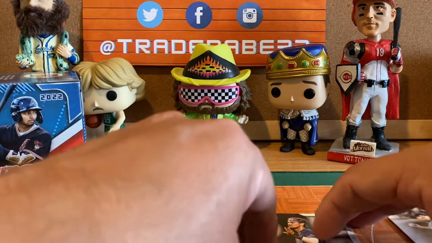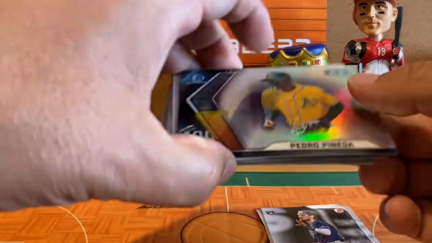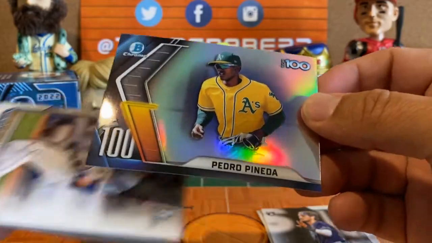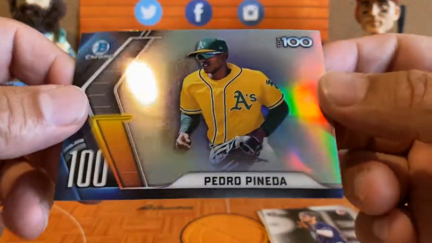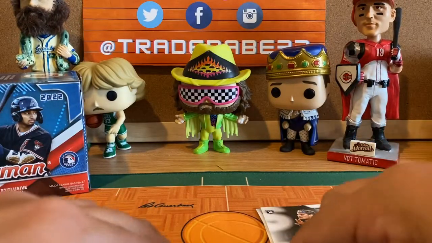I guess. Top 100 prospects. Now, these are much better looking this year. Pedro Pineda. I don't remember. He is number 100, I guess. Yeah, these are really good looking cards. I like that a lot.